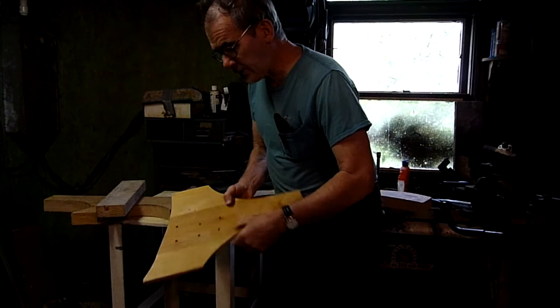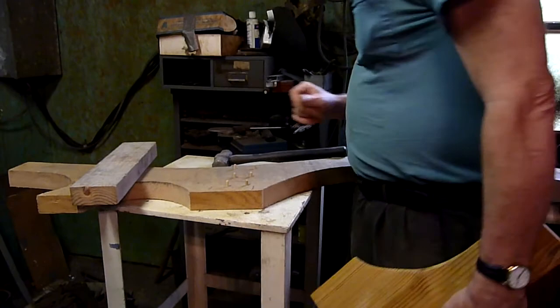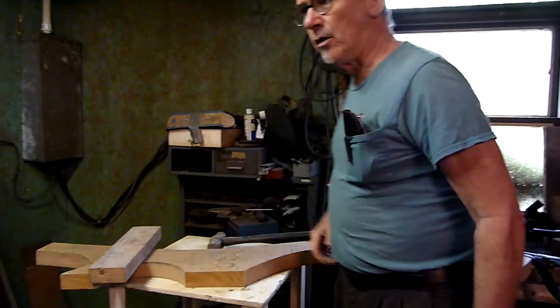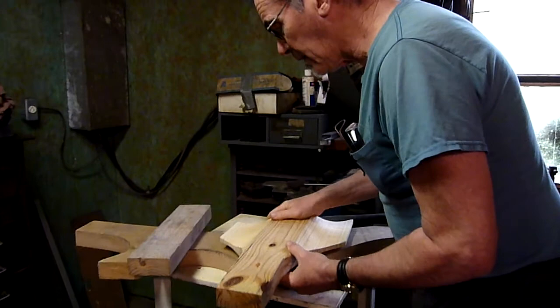Now, in the course of the real event, I would have all this stuff just steeped in nice wood glue. And I'm using Elmer's aliphatic, that kind of yellowish wood glue. I've used Gorilla Glue, and I will be using epoxy for filling. But for now, I would be using Elmer's glue on here. And these, if I set this on, okay, I've got, they all line up.